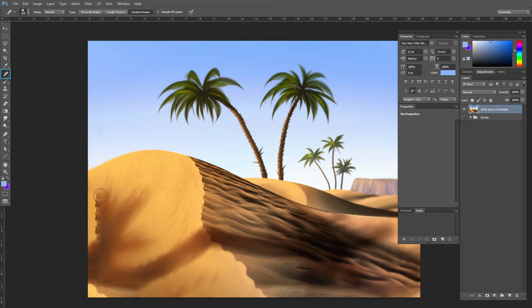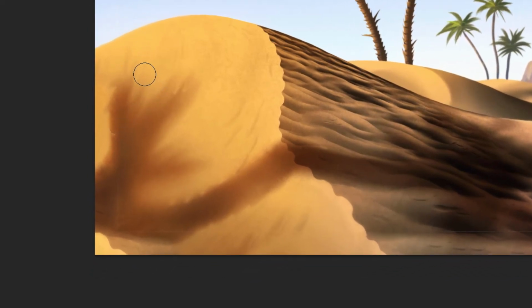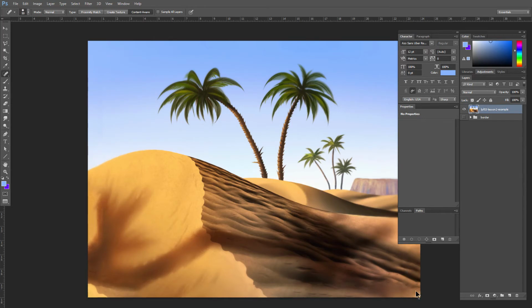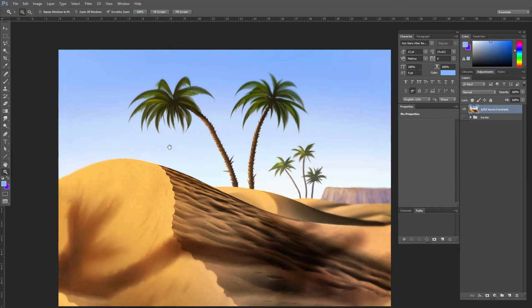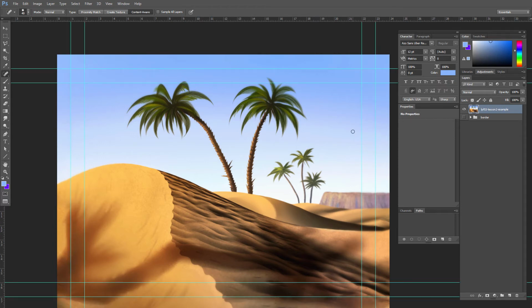Let's select the spot healing brush. Let's make it pretty big. Let's just paint right over that area we want to fix. I think that looks pretty good because that's just going to be the edge of the canvas. Make my brush smaller with the left bracket key, and I'm going to paint over these little edges. And I'll also fix this bottom corner here by painting over it. All right, so I think that did a pretty good job.